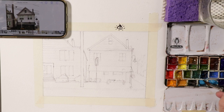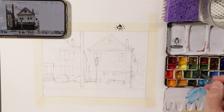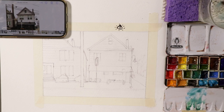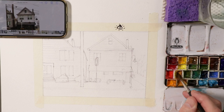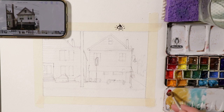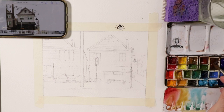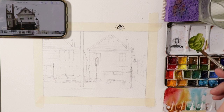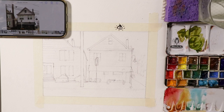I think I will do some cerulean blue, and some green. All right, let's have fun here and let's enjoy this. We're going to do some gold, some yellow ochre. So I'm looking at the painting, or the photograph, and saying to myself, what do I see there? I see yellow ochre, I see alizarin crimson, I see the blues and greens. There's some burnt umber here too, some darker browns, some greens. I'll mix some greens up here, olive green, sap green, olive green over here.